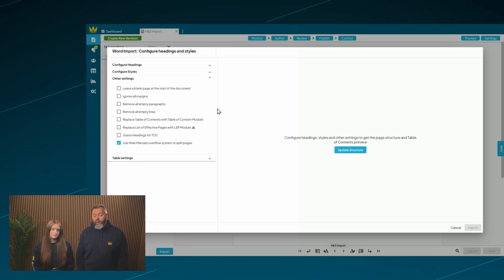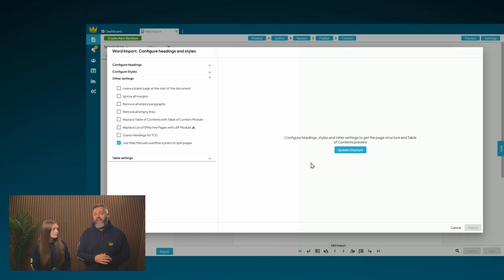Exactly. And it boils down to, prior to this, if you didn't have proper headings, but you'd numbered it just with the styling, if you wanted the best result, you would need to go through your Word document and mark every heading as an actual heading. Now we say, well, it's often the same structure. So what if we give it a shot? The trick is you can actually do it quite safely, because you can choose to guess the headings and then you can simply update the structure. And if the TOC comes out the way you expect, then you know that the system actually found the correct headings. If not, well, then we need to update them afterwards, of course.